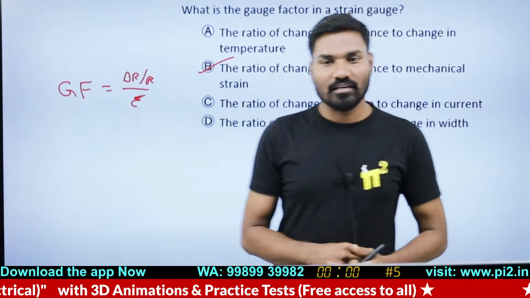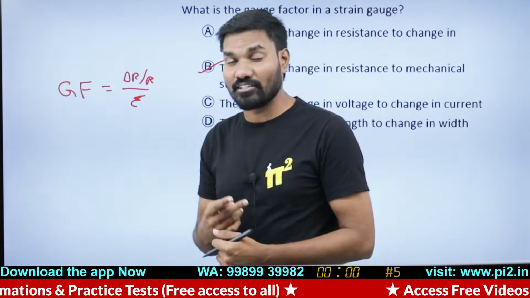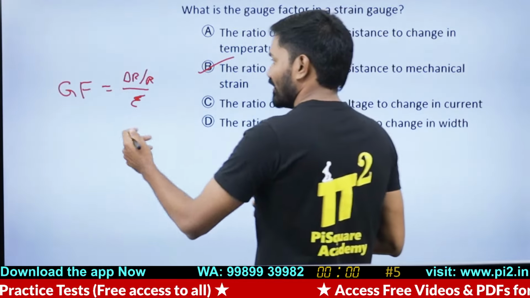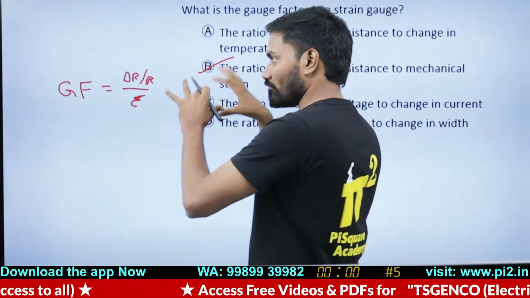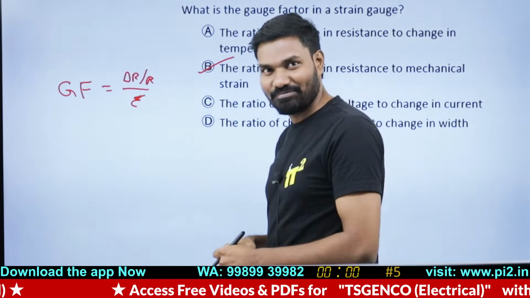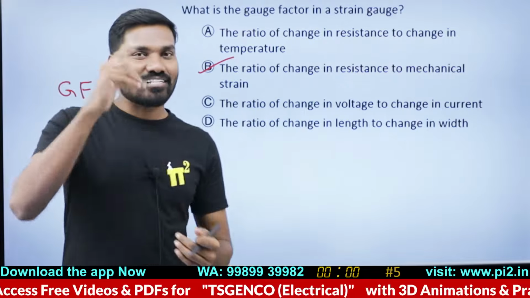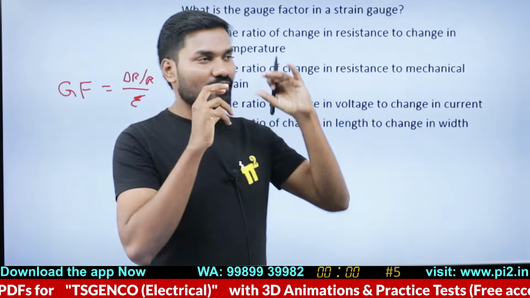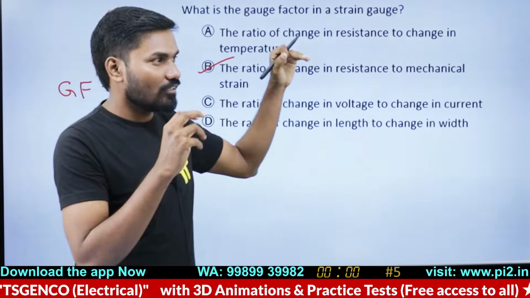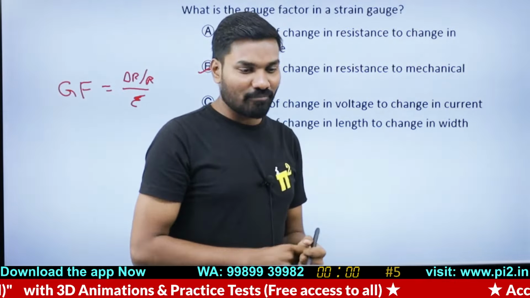There is another formula. Can somebody tell me the other formula for the same GF? There are two more formulas. What are the other formulas? That's what you have to do. During a practice session, you have to recall all the related formulas. Otherwise, there is no point of this practice session, just getting an answer and going forward. You have to train your brain so that whenever you see this gauge factor, all those formulas are listed in your head. Other formulas?